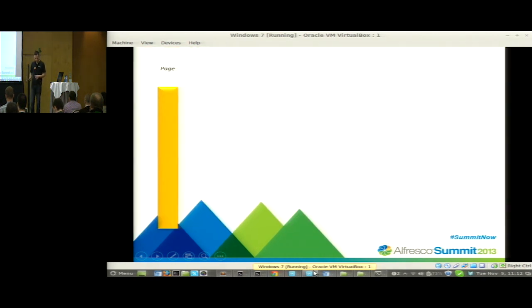Okay, so a little bit of background for those of you who aren't familiar. In Share, which is an application built on the Surf framework, which is an extension to Spring MVC, up until now it's been quite complicated for us to build pages. I say complicated, there's a lot of power behind it, which is a good thing, but there's also a lot of complexity. It's not an intuitive process for building pages, and it's not a particularly quick process.